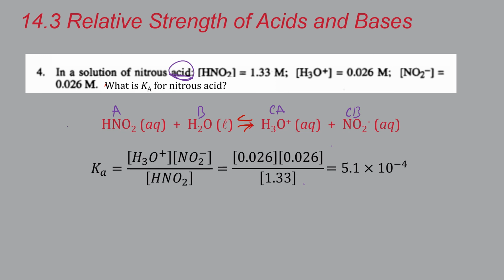So what you can imply from this is that when you put HNO2 in an aqueous solution, some of it undergoes this proton transfer reaction with water, but in fact most of it does not. Most of it actually remains as HNO3, or I'm sorry, HNO2. And this is why we call this particular one a weak acid. Most of the molecules actually do not undergo the proton transfer with water. Some do, some don't.